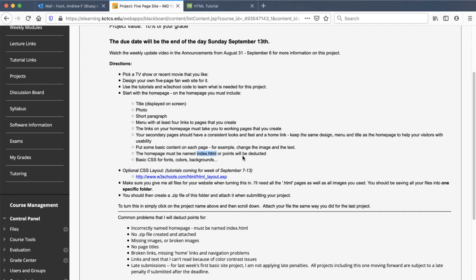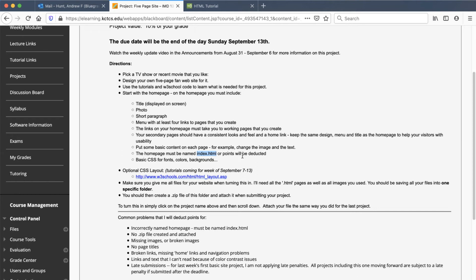And then for the CSS this time, once you start in on that, you'll see it in the W3Schools and in my tutorial where I'm talking about some basic cascading style sheets. That's going to change your font, colors, background. So I'm not going to put a requirement on, you have to change 3 fonts and 3 backgrounds, things like that. Just try to change something in there that I can see, like the title color or a background color or a different font, something like that.